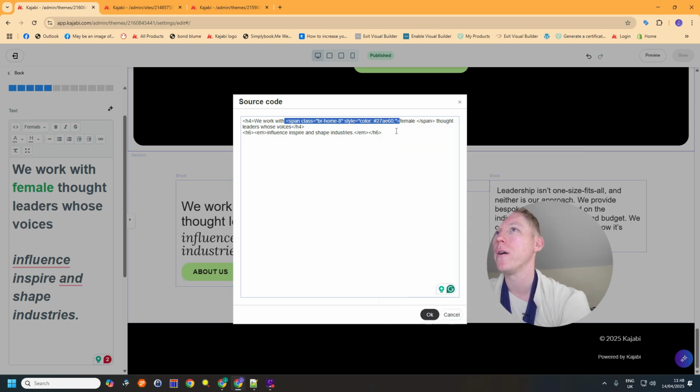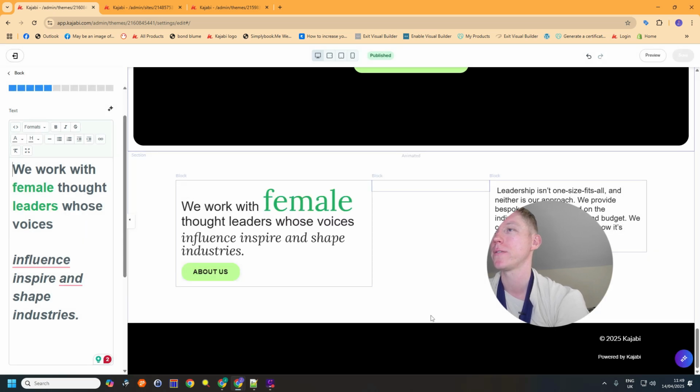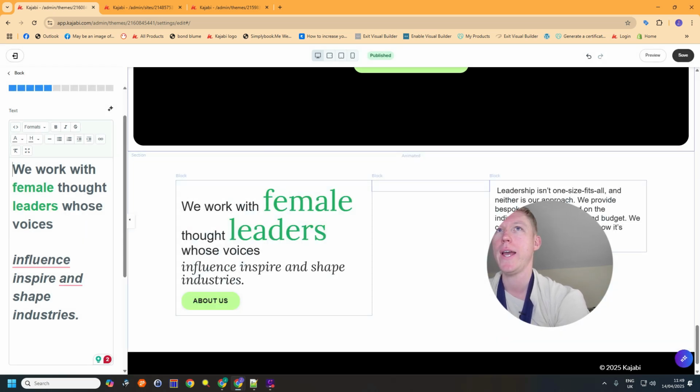And then we want to add it before leaders. And then we just need to close it off again. So we're going to add the bracket and the span text, and then just paste it after leaders. So let's click OK to see if that's worked. Again, that's come through absolutely perfectly.